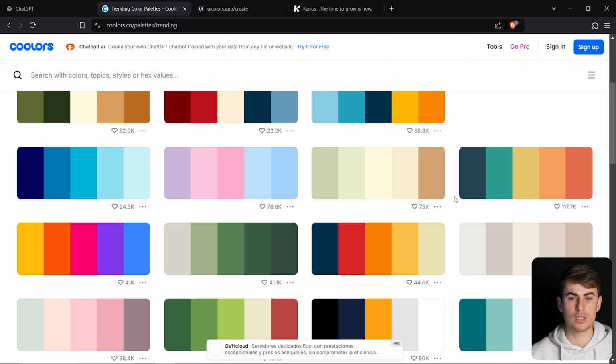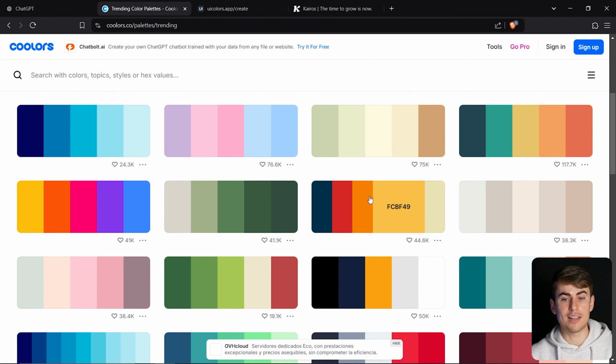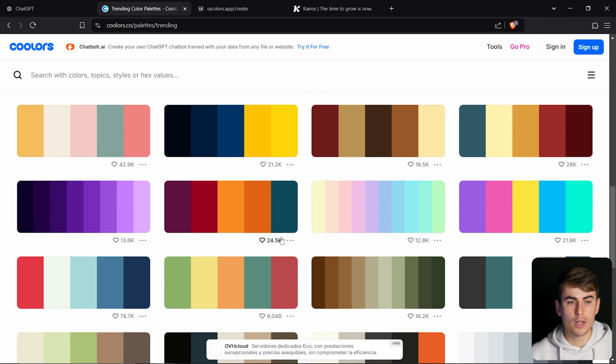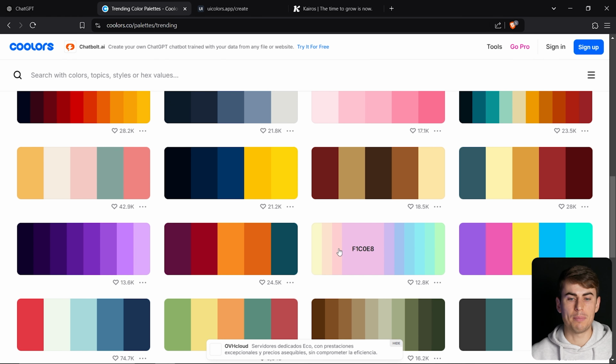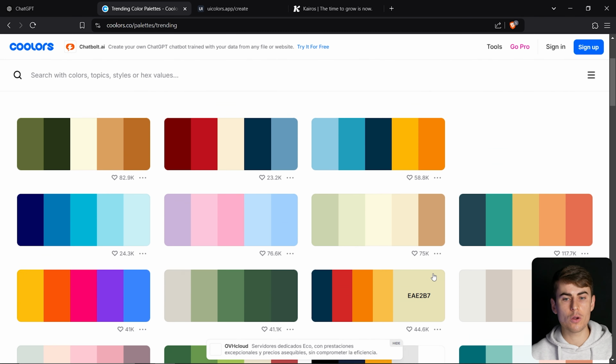Of course, you don't want to use a color like this and, I don't know, maybe you want to use vintage colors like this one. Maybe you want to use some desaturated pastel colors like this one, or neon colors, or whatever you want to use, but make them cohesive.